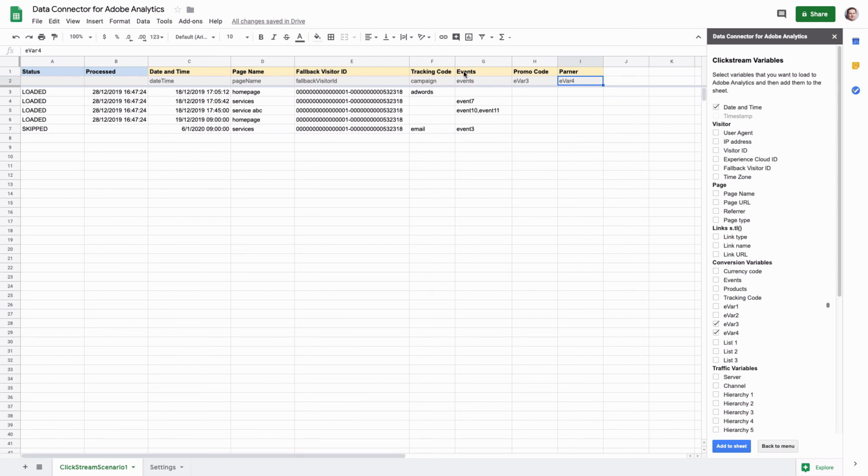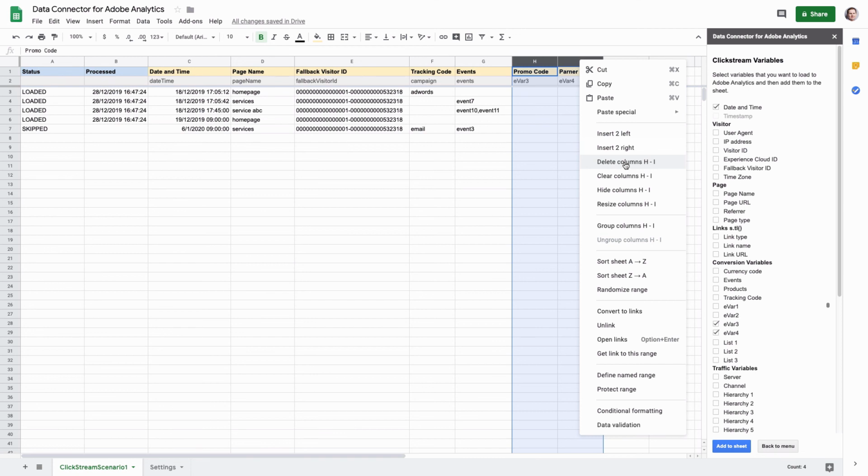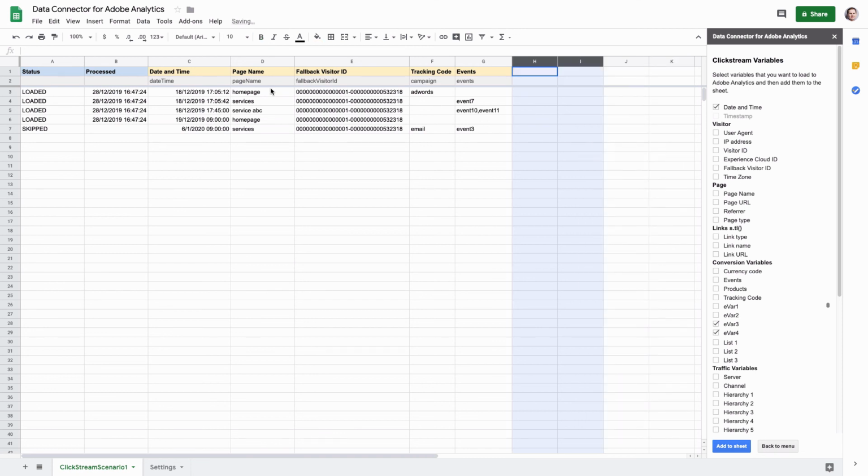This is something that I recommend you to align with your dimension and metrics names as you see them in Analysis Workspace.